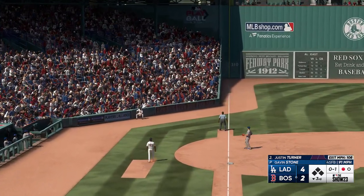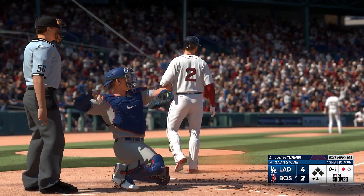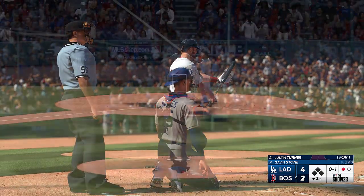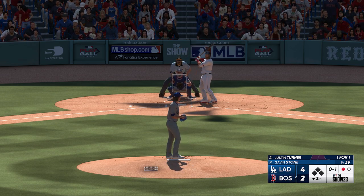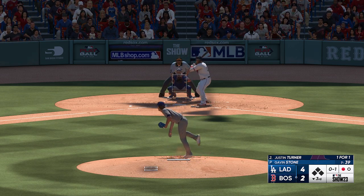That's a bullet, but it goes foul. Yeah, and many people would say that's a ton of pressure to go into a place like Boston with those shoes to fill. And you know what? He went in there saying he was going to be himself and put up some pretty good numbers.